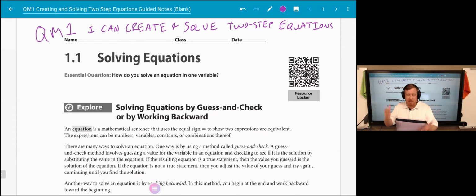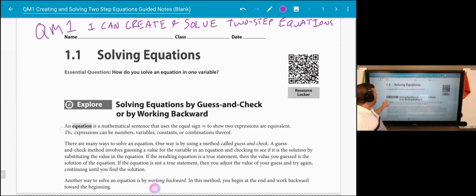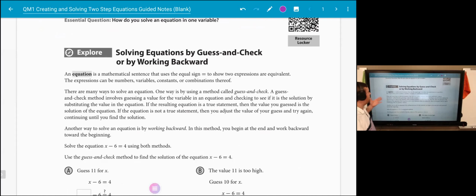That's why we've been prepping for that with the order of operations, with the simplifying expressions, with doing the one-step equations. We've been practicing for this, all right? So we can do many different methods, but here's what I want to start with. We've talked about this already.